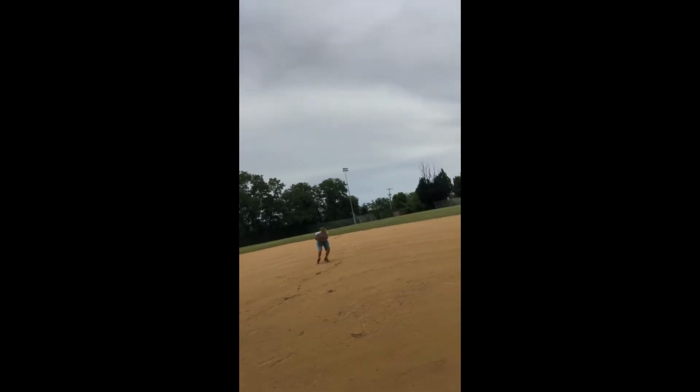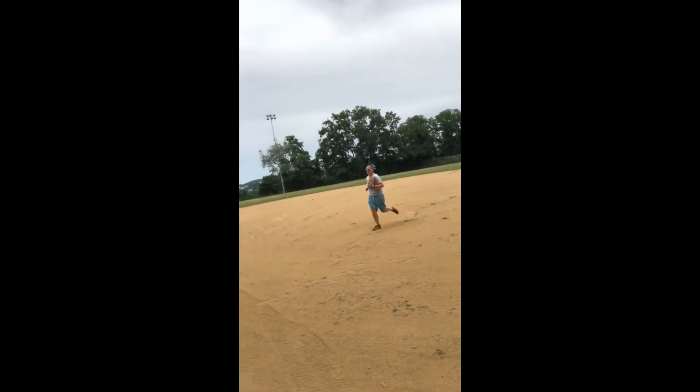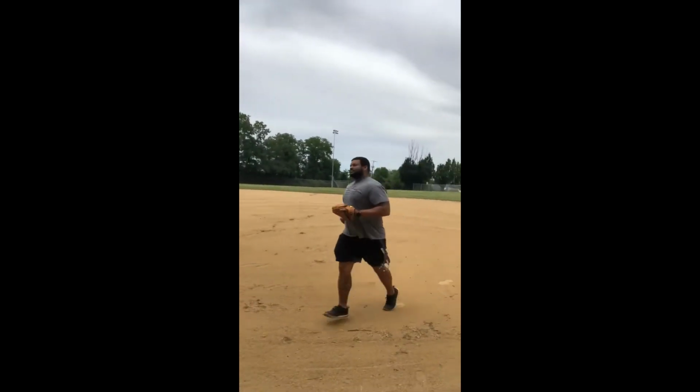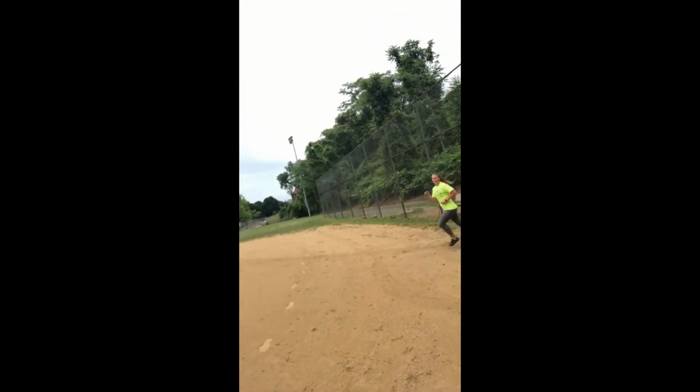All right, the next thing we're going to do is emulate the end of an inning. So on the last out, this will be how the last out's made. The defense will leave the field first, and then the offense will take the field for defense. So, last out being made. All right, Gray comes off the field. Remember, if you've touched any equipment, you can take the opportunity to sanitize, and then it's time for the other team to go ahead and take the field.